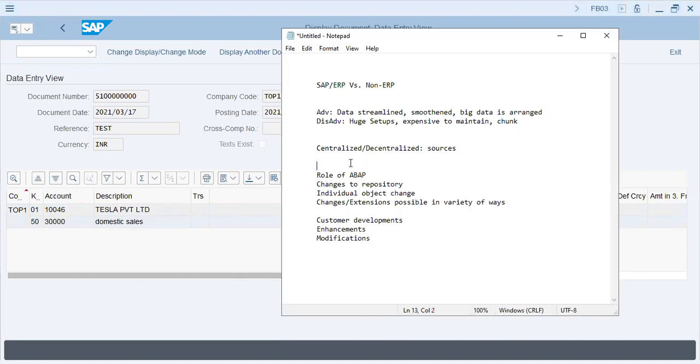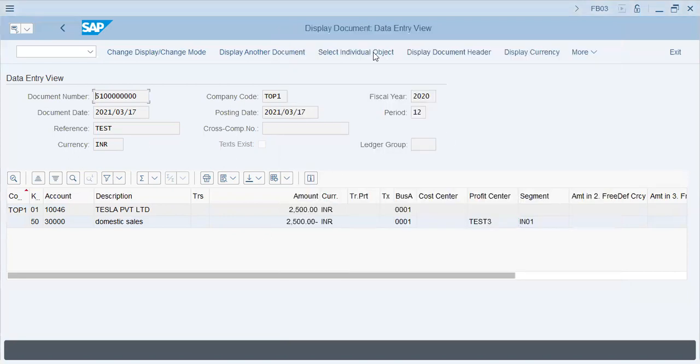So coming to our subject, that is ABAP. What is that? That is basically we will be taking care of the repository, object changes. Object means object like these, object like screens or modules or functions. Okay.